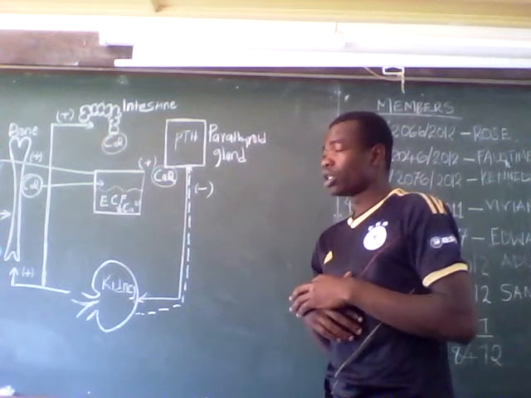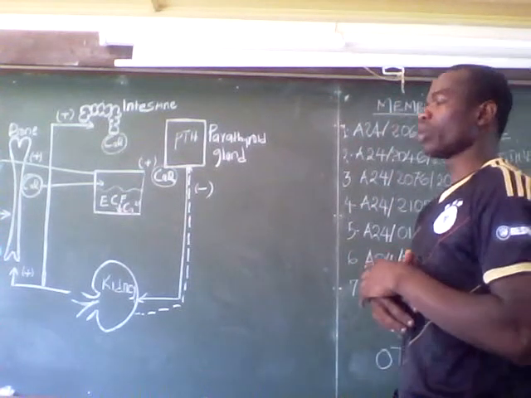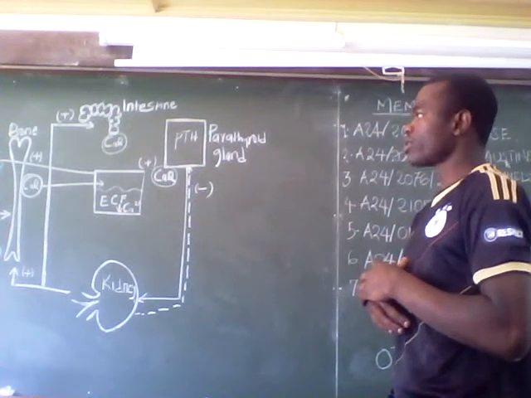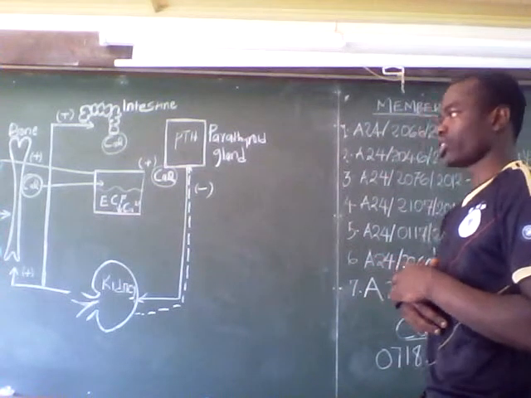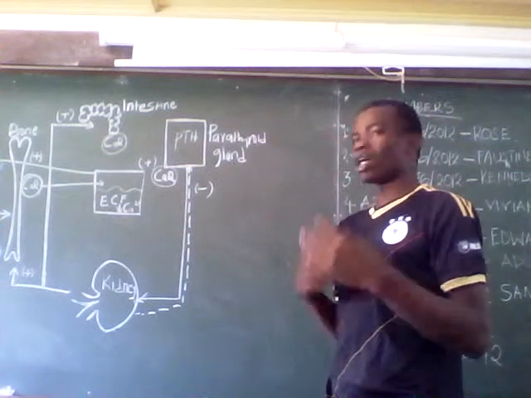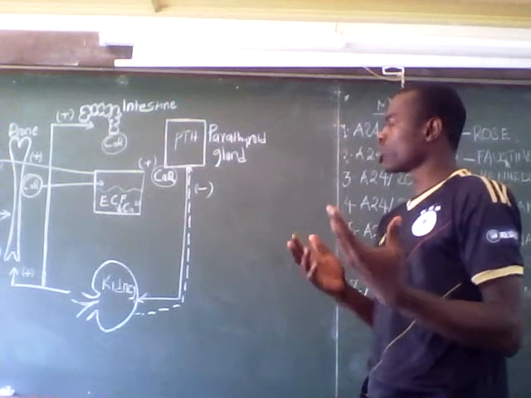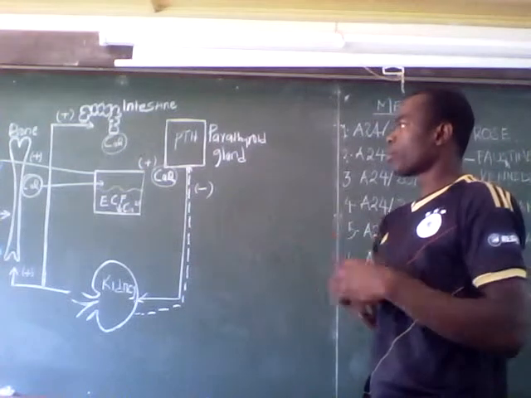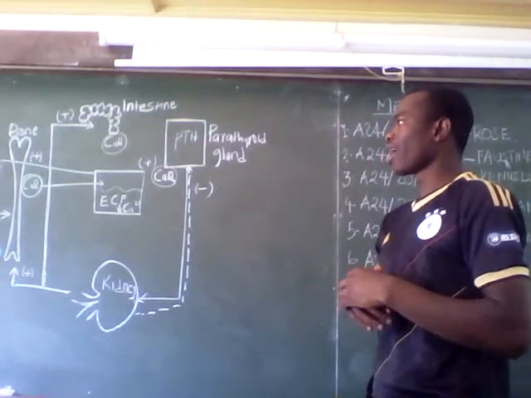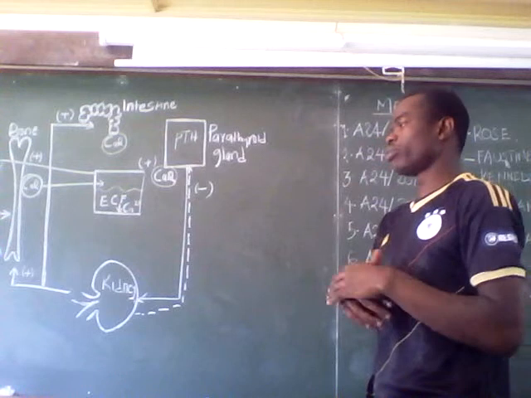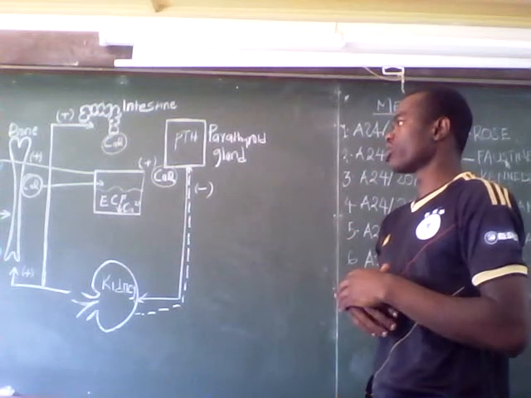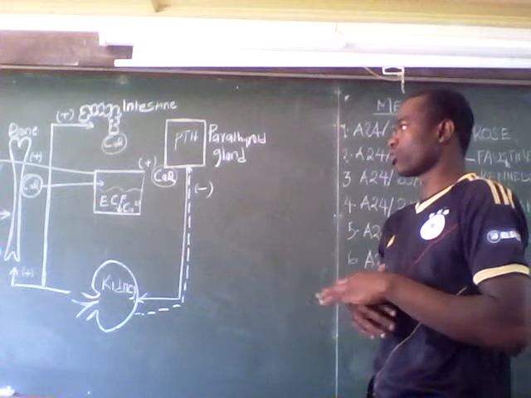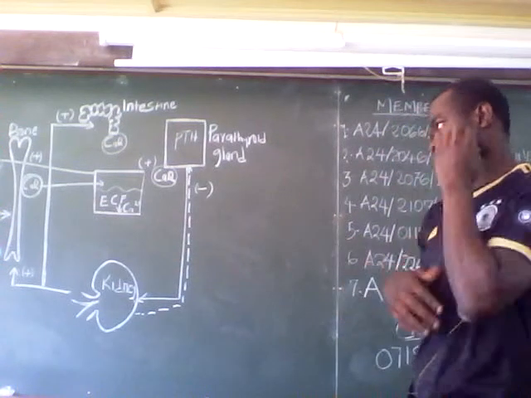The fourth function of this particular ion in the body is that it helps in membrane regulation. In the presence of calcium ion, some other minerals or ions can be easily transported across the cell membrane. So it helps in maintaining the cell membrane structure for its function, so that these other ions can be transported across the cell membrane with ease.